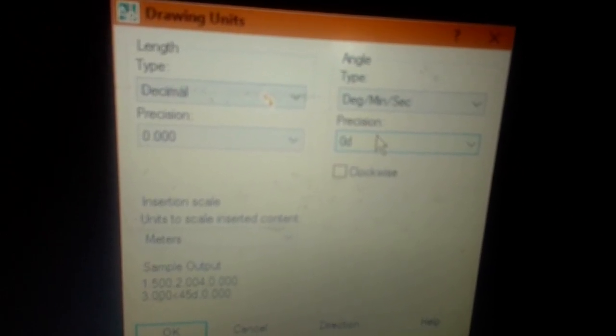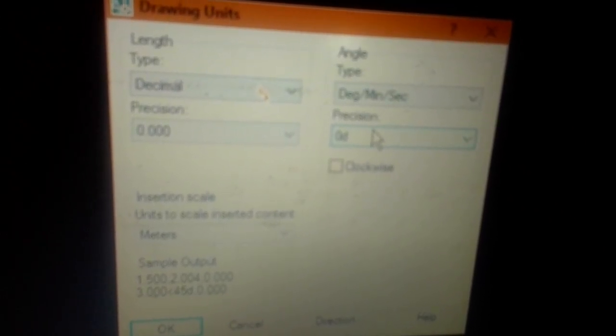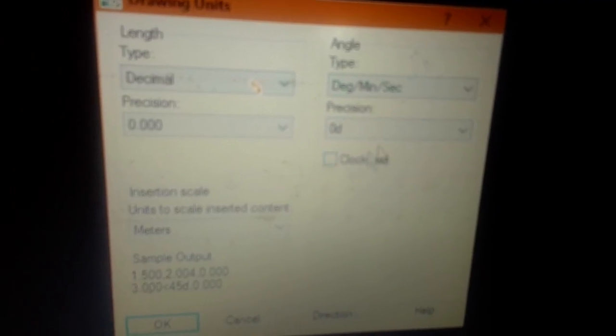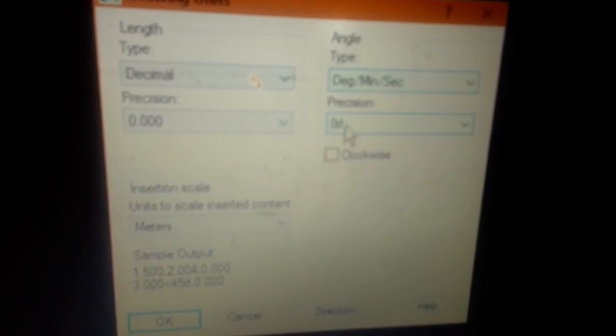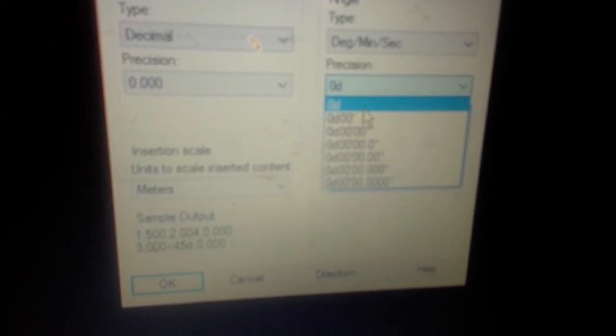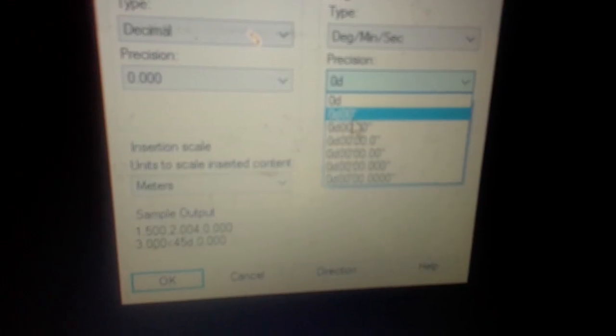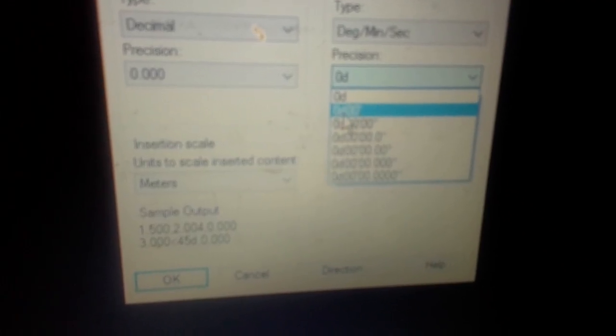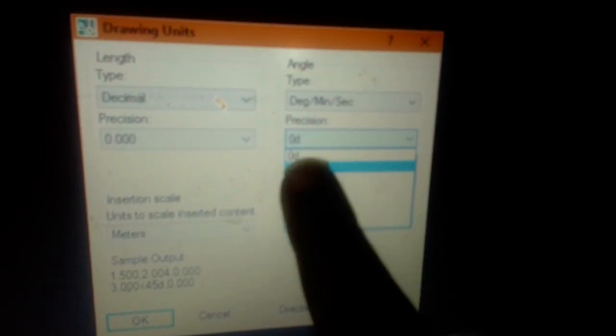That's the angle type. Then the next one is the precision of the angle, in degrees, minutes, seconds. So we go ahead and click on it. You can see 0, that's the degree, then 00, that's the minute, with an apostrophe on top.